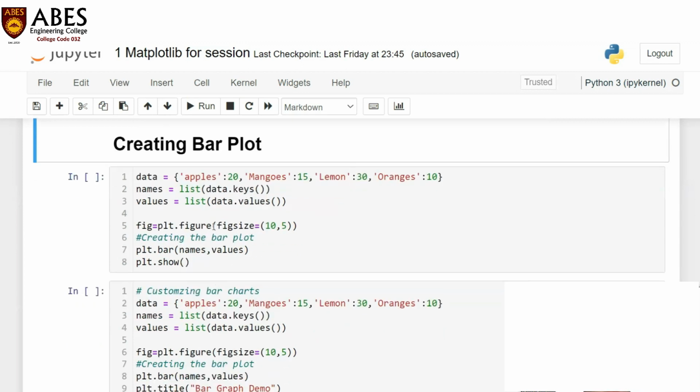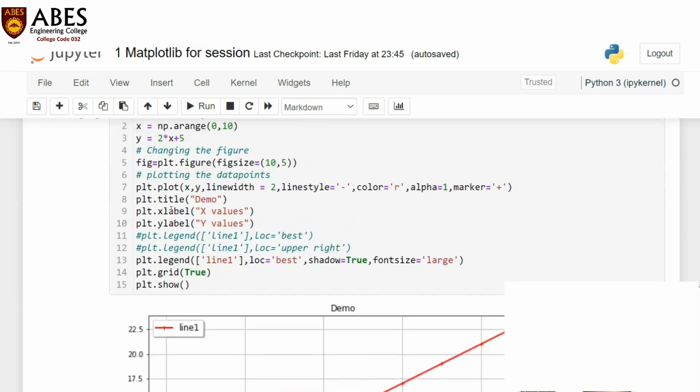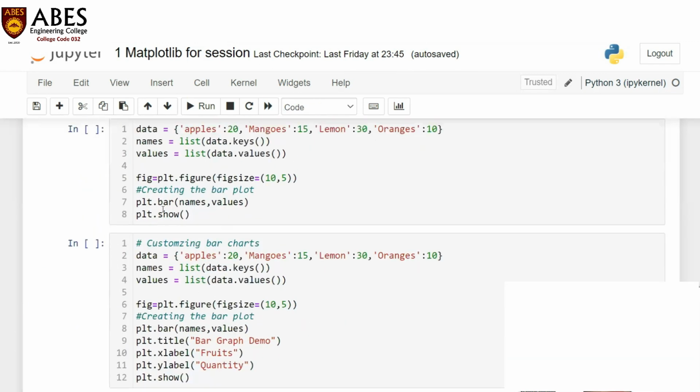Then figure size you can change, the same as discussed earlier, and I'll be creating the bar plot using the bar method. Earlier for line plot we used the plot method, and for the bar plot it will be changed to bar. Alias name dot bar, then I'll be passing the x-axis and y-axis. X-axis I want as names of fruits and y-axis I want the values of fruit. And I'll be writing plt.show.